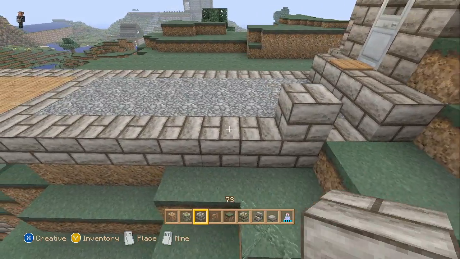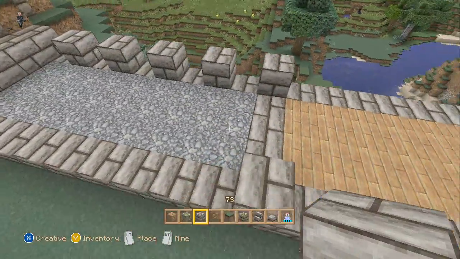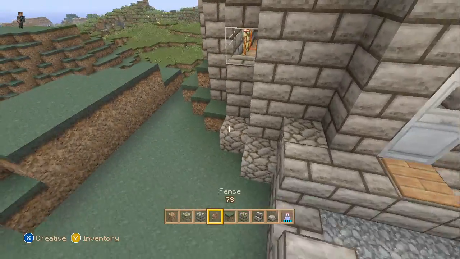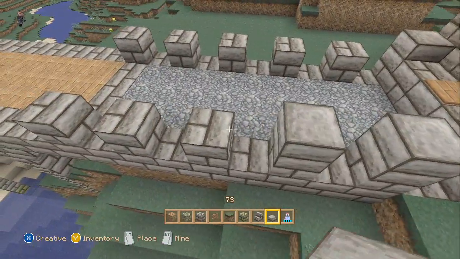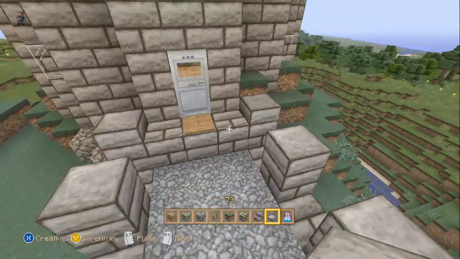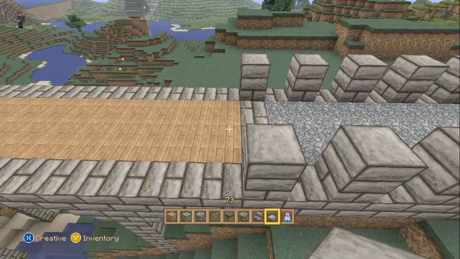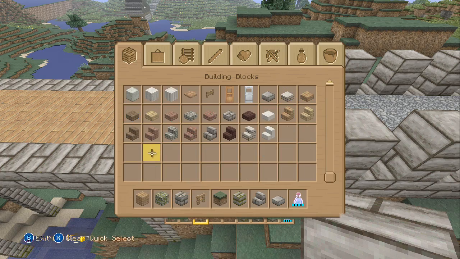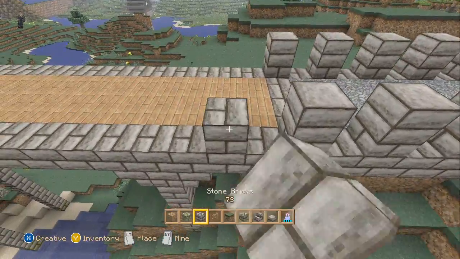And we're going to bring it every other one just like this over to here. I'm going to put a stone slab on every one of them just like this. Okay. That part's looking good. All right. So right here, we are going to put, no, we'll just use this. So right here, we're going to start.